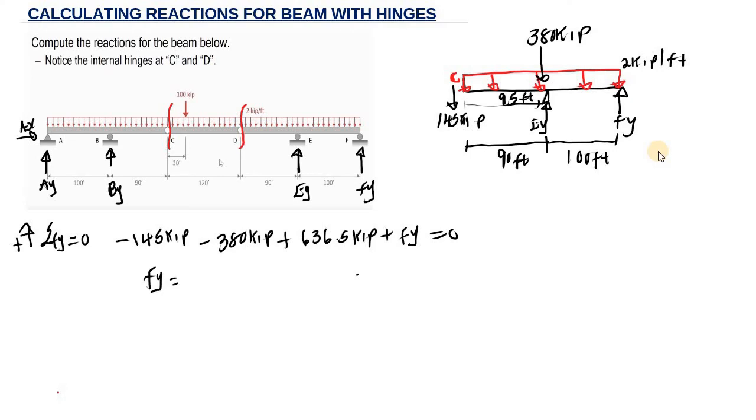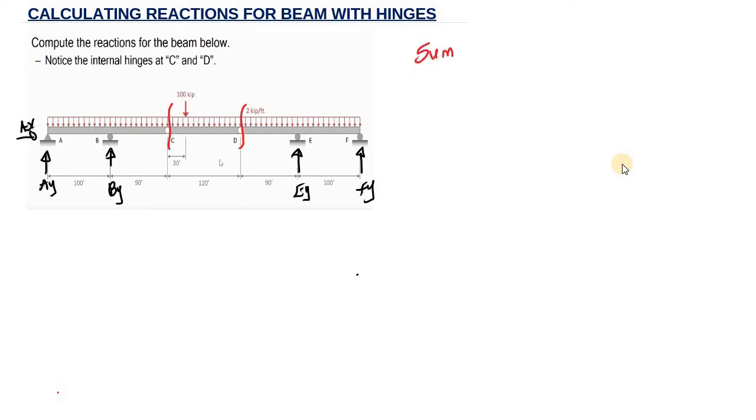If you calculate FY, you're going to get FY is equal to negative 111.5 kip. So this is going to be the value of FY. As you can see, we are having a negative value. So because we're having a negative value, our assumption is wrong. This force is acting downward. So these are the forces. So these are the support reactions. Now we need to write a summary of these support reactions. So let's quickly write a summary. So we're going to say summary.